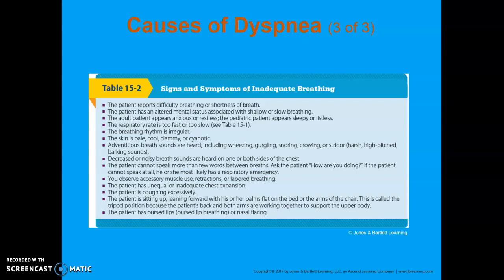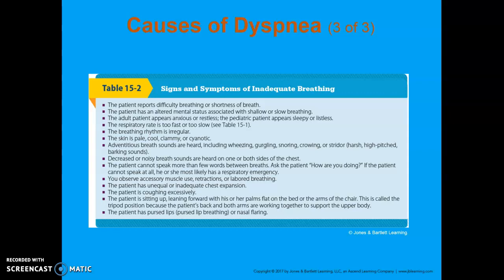And here are some signs and symptoms of inadequate breathing as well. Besides just being dyspneic or short of breath, they may also complain of their chest being tight, not necessarily pain, just it feels tight, or that they just can't get enough air, which is called air hunger. They just are craving air because they just feel like they can't get enough.